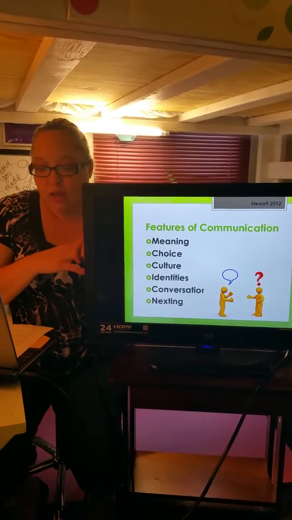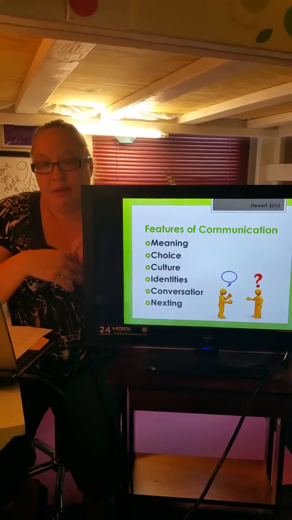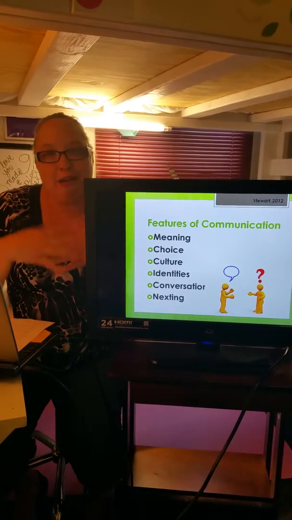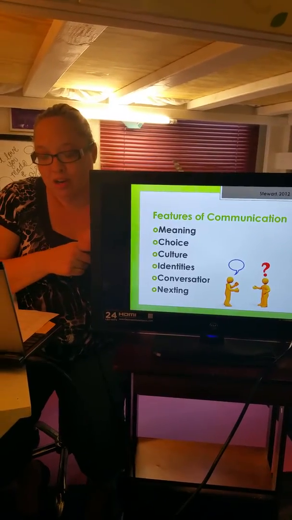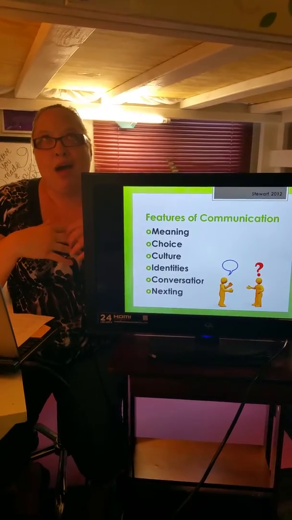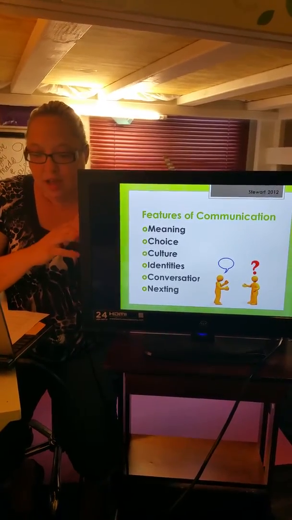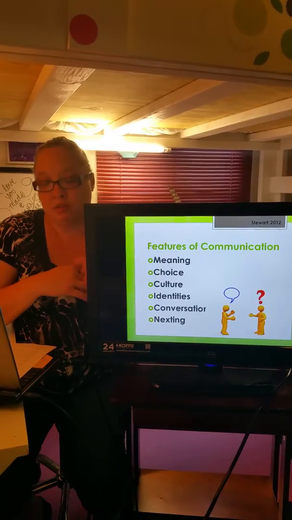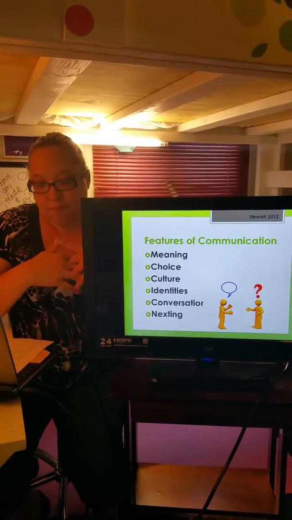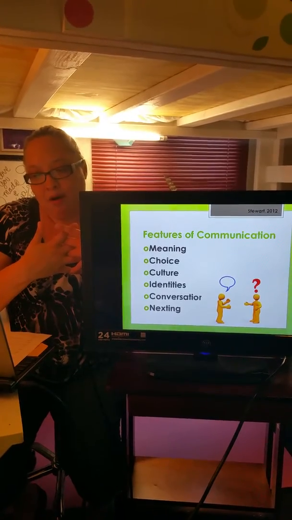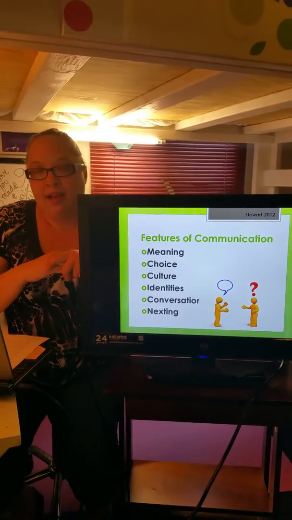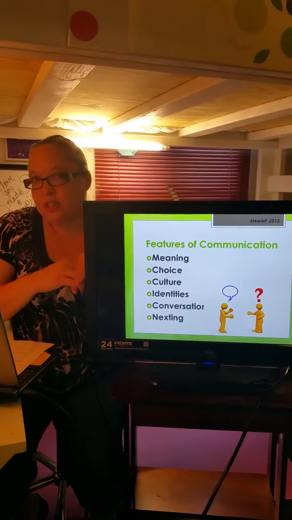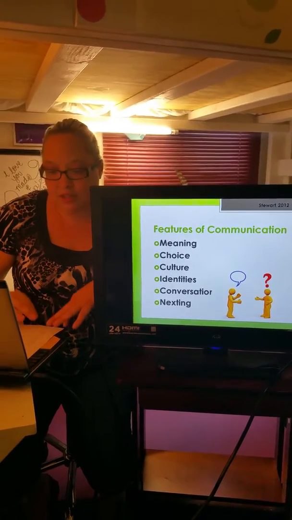Identities, again, are developed through communication. They're multidimensional, and they're changing. Our identities change, and they can change with who we talk with within a matter of a few minutes. And that's a very interesting part. Conversation is the essential thing that we do in communication. The Stewart text says that conversations are the absolute foundation or basis for everything that humans do as social beings. And part of the features of communication is nexting. That is basically the most important communication skill, and it extends the conversation. It adds value to the conversation, if you will.